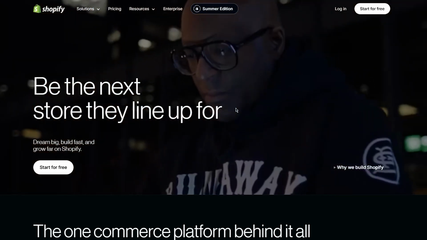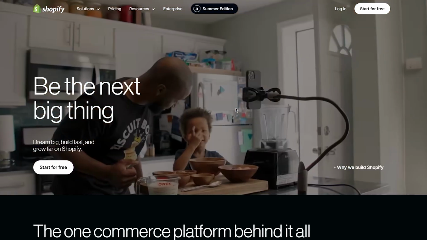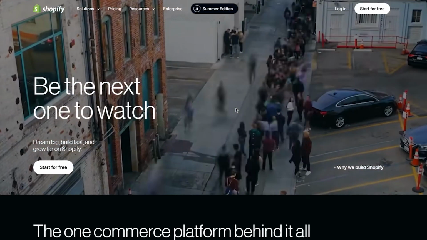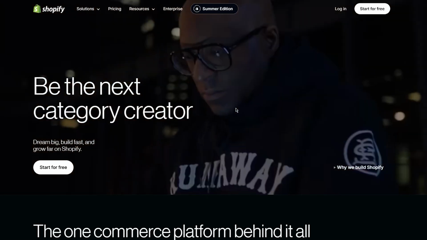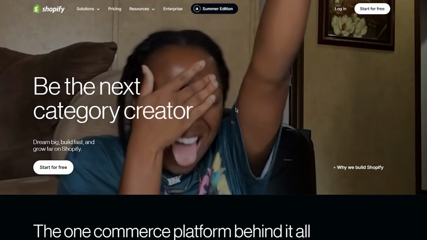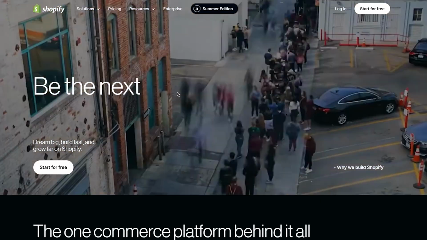Not only is it good for running an e-commerce store, but it's also good for things like drop shipping and all of the above when it comes to the e-commerce industry. It's the only, I'd say, good competitor to WordPress, because WordPress is known to be the best e-commerce starter out there, but Shopify isn't much lower.